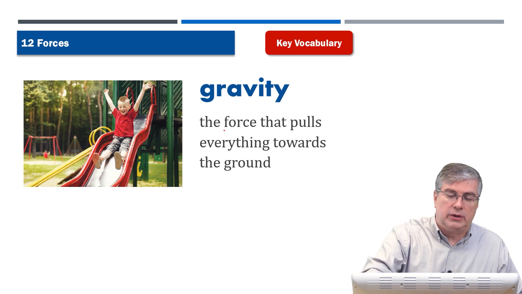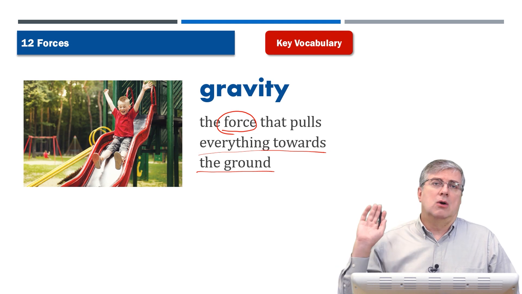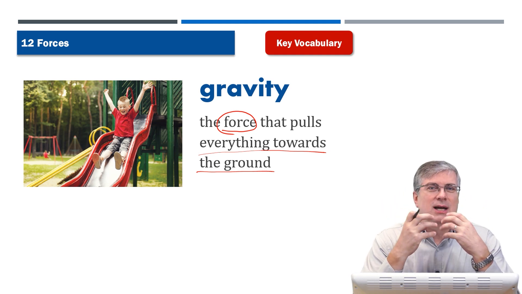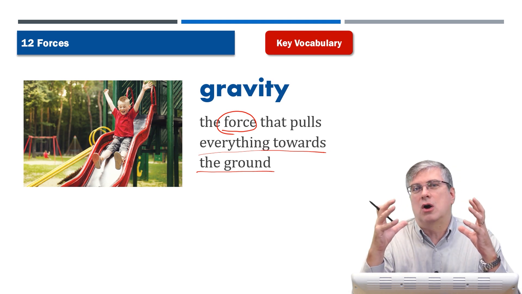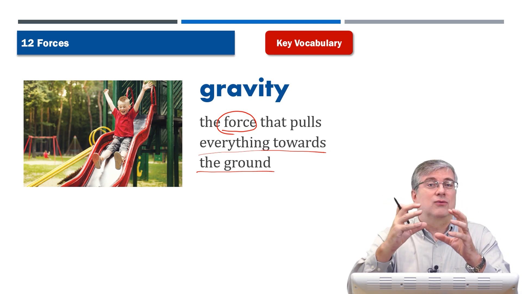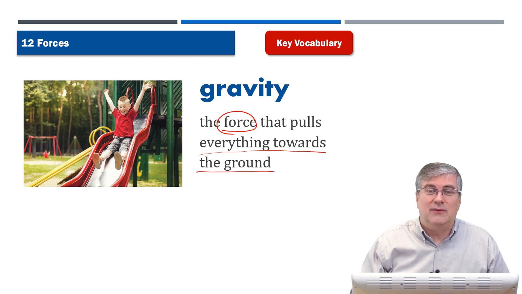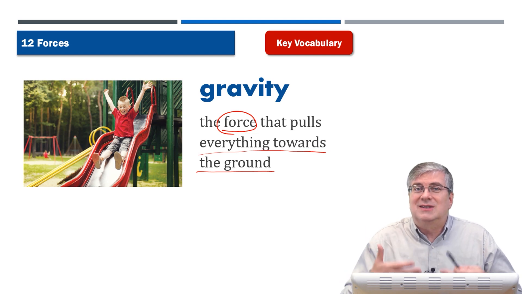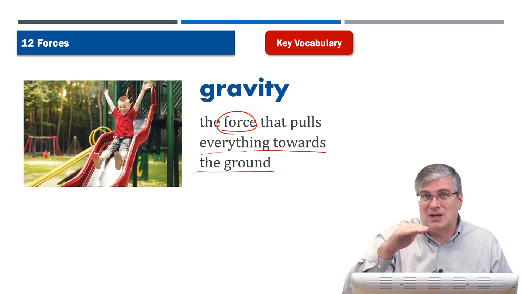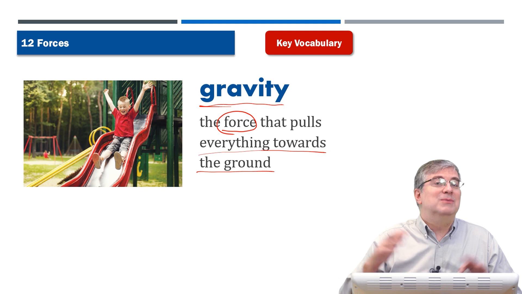Gravity is a very strong force and it pulls everything towards the ground. Every object has some attraction that attracts other objects to it — the bigger the object, the stronger the force. The sun is very huge, so it has a lot of gravity that keeps the planets orbiting. Thankfully, the earth has gravity. We are all being pulled to the center of the earth, but not too strongly — our muscles are strong enough to move around, and gravity keeps us on the ground so we don't go flying away.